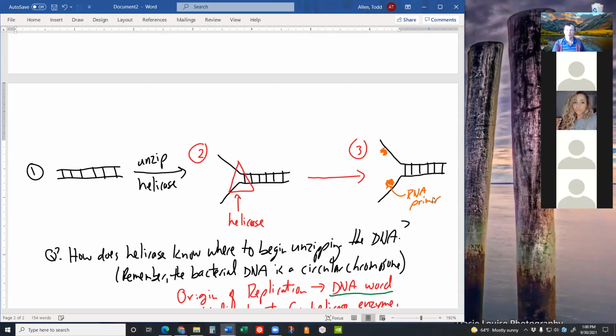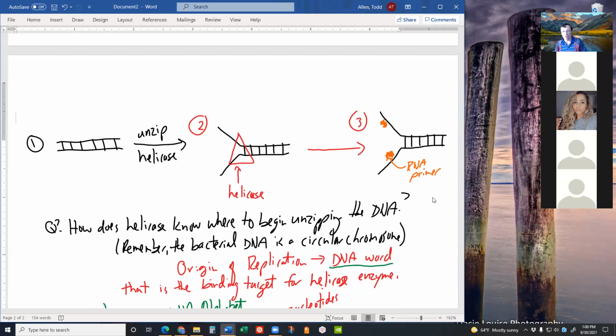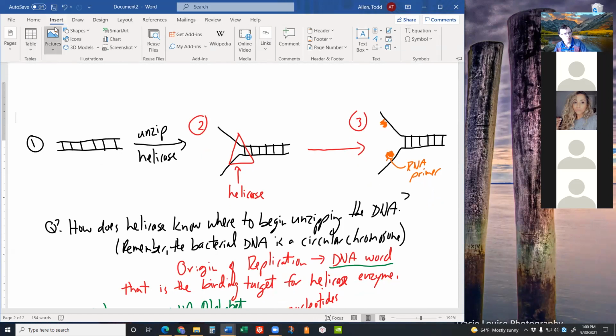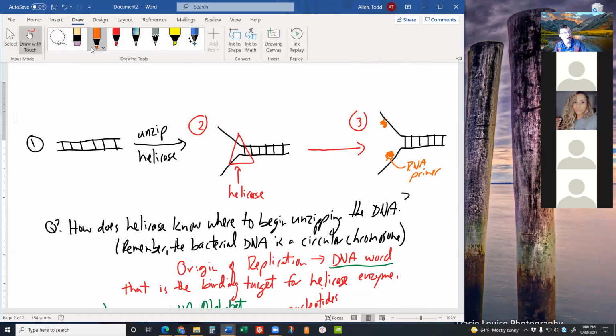And that's going to be made through the activity of the DNA primase enzyme, which, you know, I'm not really going to draw everything up all the time because I'm a poor artist and it's going to get very crowded up here. Okay. Along the way, however, we do need to start paying attention to the directionality. Remember that conversation we had about the directionality of the strands of DNA, that they run anti-parallel to each other? We need to start paying attention to that.